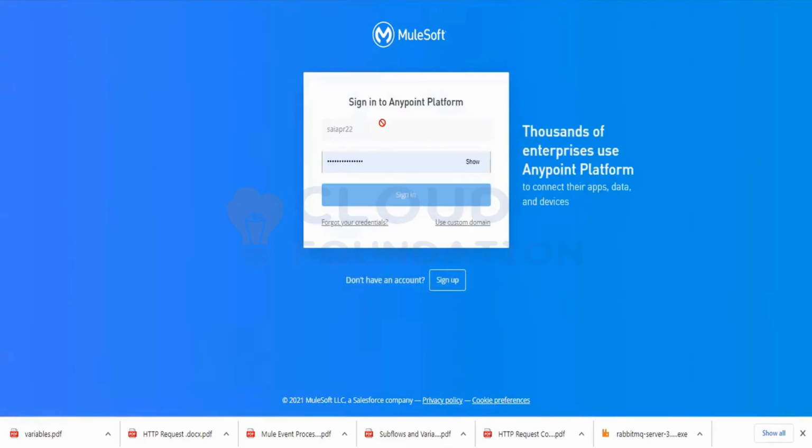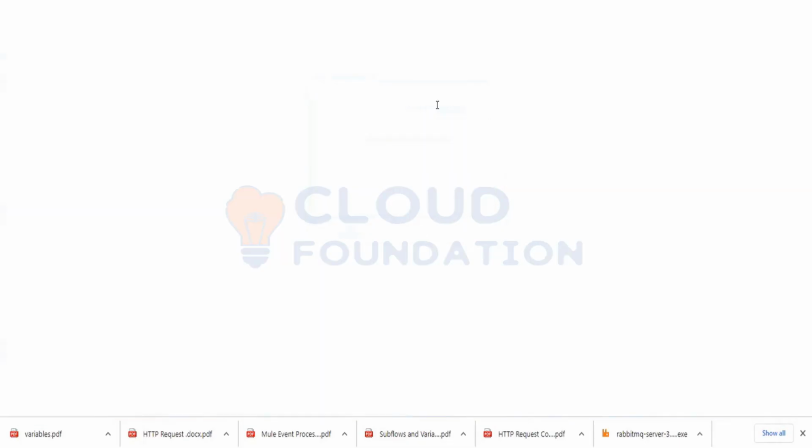If you sign into Anypoint platform, you land into the dashboard of Anypoint platform over here. It's loading. One moment please. It's quite faster.